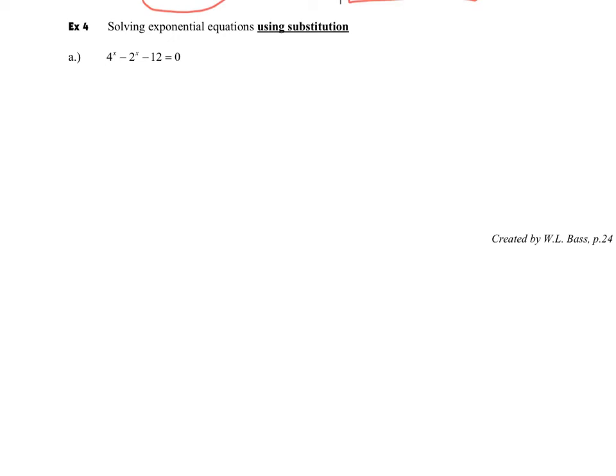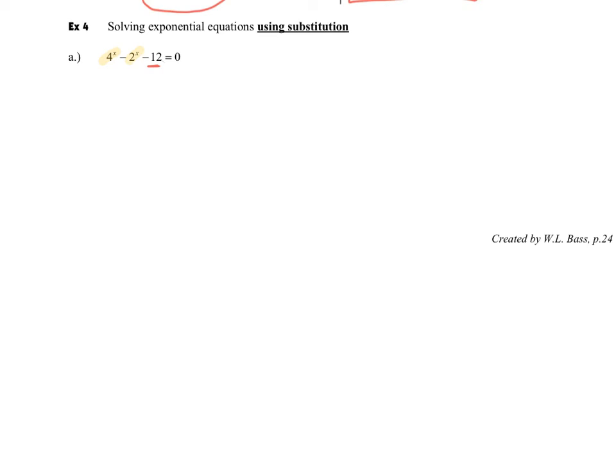What makes this problem really a problem for us is the fact that we have these two exponential pieces and we have this constant here. This constant causes us an issue because if it was just the two exponential pieces, I could put one on each side and get matching bases potentially. Or if I just had one of these exponentials and the constant, I could put one on each side. If the bases don't match, I could switch to logarithm. But the fact that I have both situations going on here causes the issue.